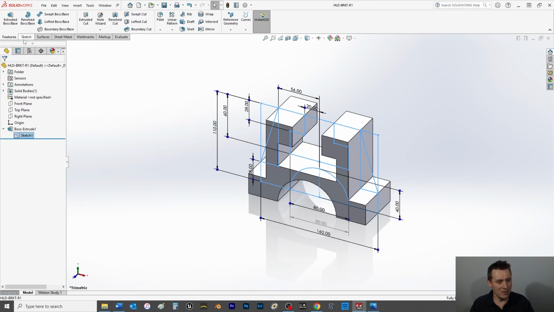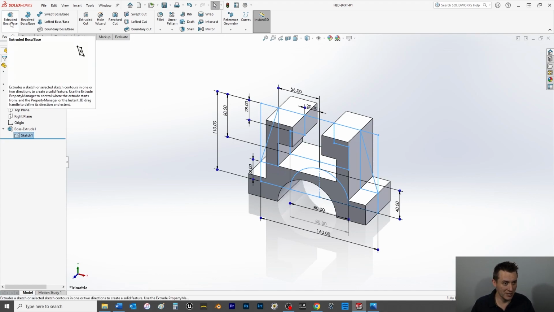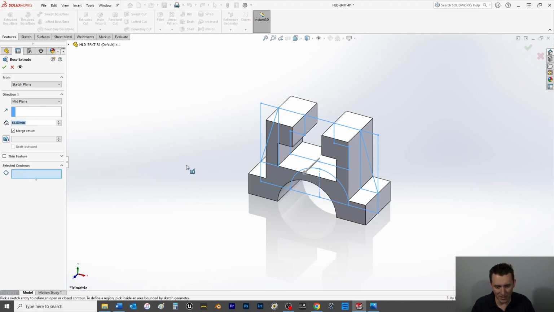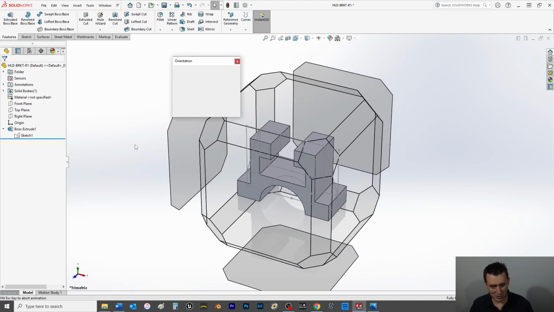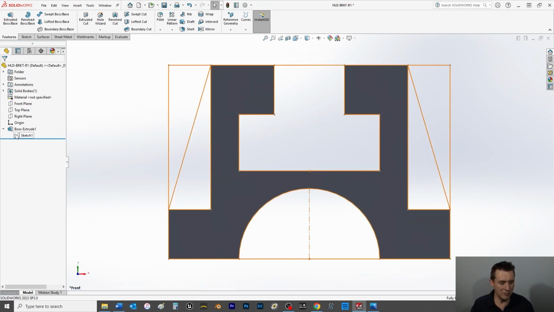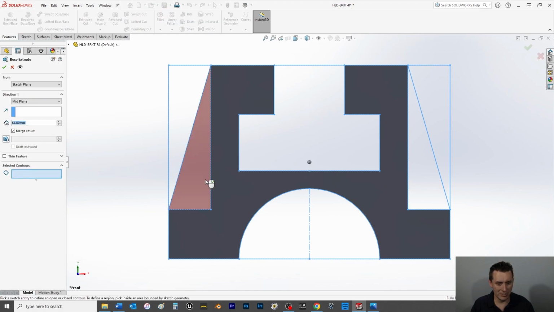So now from here, I can use this as many times over as I need to, within reason, using different features. So this is going to be yet another boss extrude boss base, and I will hit the space bar. Oops, let's do this first. Let's go space bar, bring front plane normal to, choose sketch, boss extrude, and I'm going to choose these angular features here, which are going to be technically ribs, if you will, and they're only an offset 14 mil thickness.